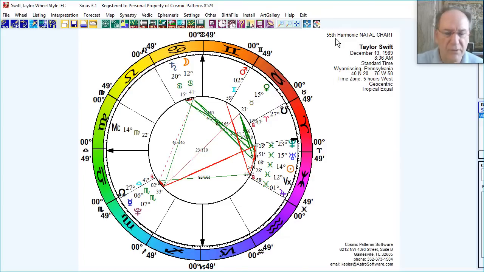55 equals 5 times 11. So this gets into advanced vibrational chart analysis. But if you're at a multiple of another harmonic, the aspect will repeat with an orb 11 times larger. So basically what's happening is Uranus is getting added to this, and a little bit of trine to the Moon-Saturn. Also, Neptune is within 8 or 9 degrees of Sun and Uranus, so it's actually a Sun-Uranus-Neptune. This also reinforces our feeling that the chart is correct, because there is a 3-planet pattern in the 55 vibration chart.